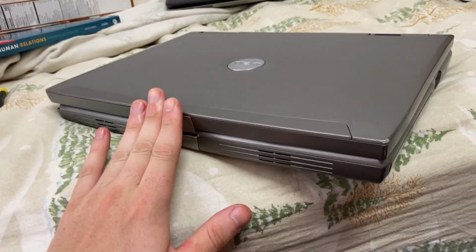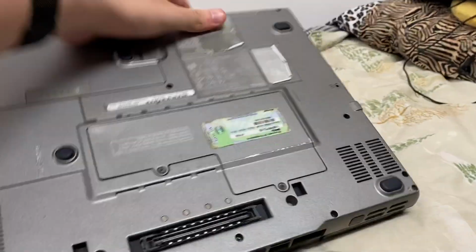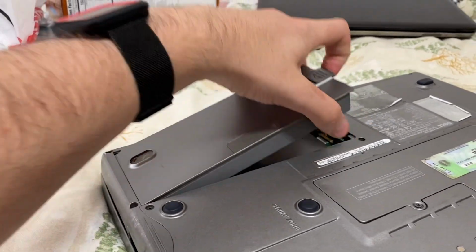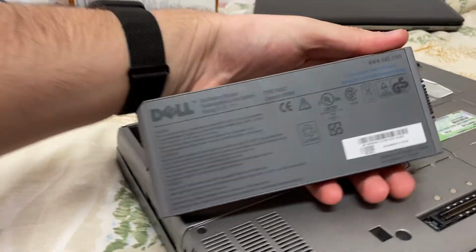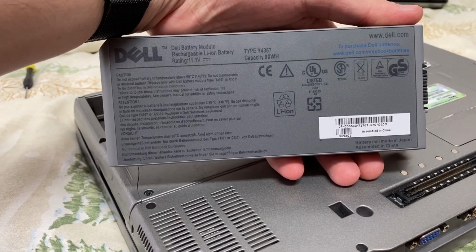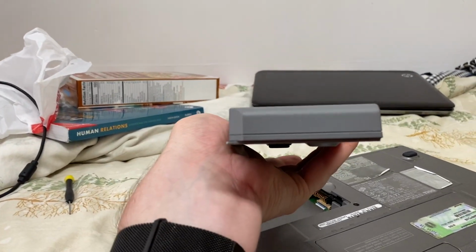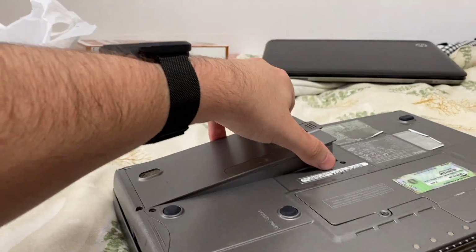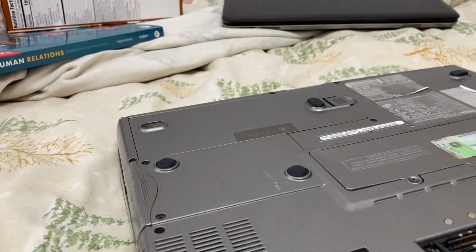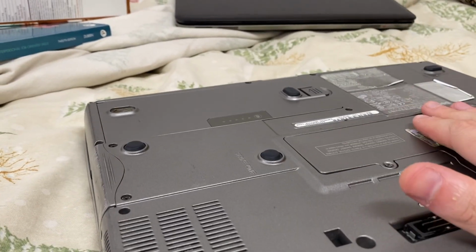This thing has, like I said, seen a very, very rough life. And so the fact that the battery doesn't work is the least of this laptop's problems. So if I come down here, you can see, yeah, it doesn't really tell you anything. But here's the original battery here. And I know it's original because the date code was verified, and I don't exactly remember when, but it was an early 2005 manufactured date on this battery. And fortunately, it's not bulging or doing anything goofy. And then, of course, when the laptop's plugged in, it doesn't overheat. So I think this battery is not going to be that big of a deal. And if I was really concerned about it, I'd buy a Chinese replacement, because those are probably better batteries than the ones that these originally came with. Circa 2006 Dell battery recall.